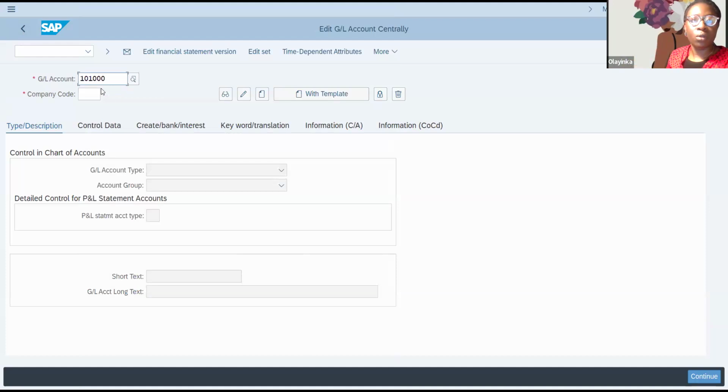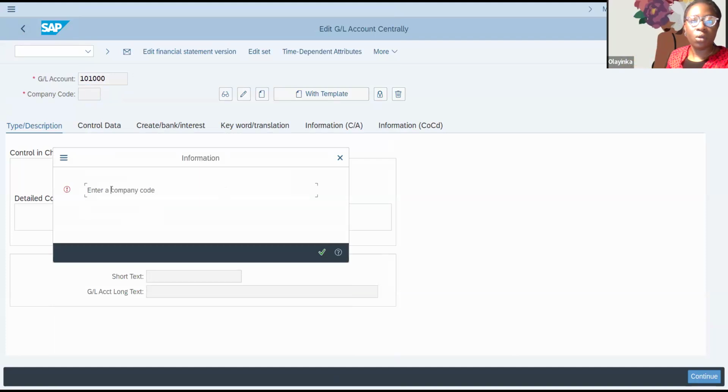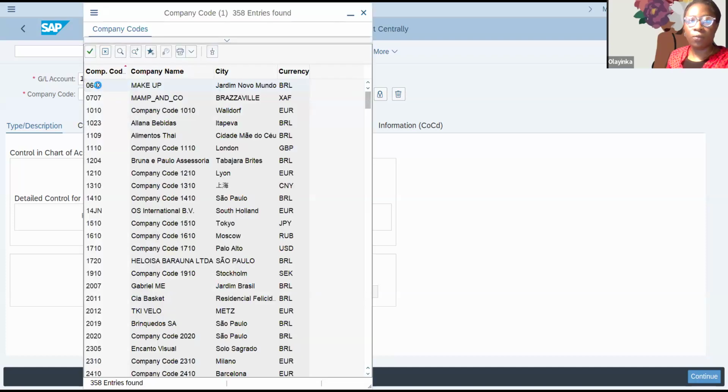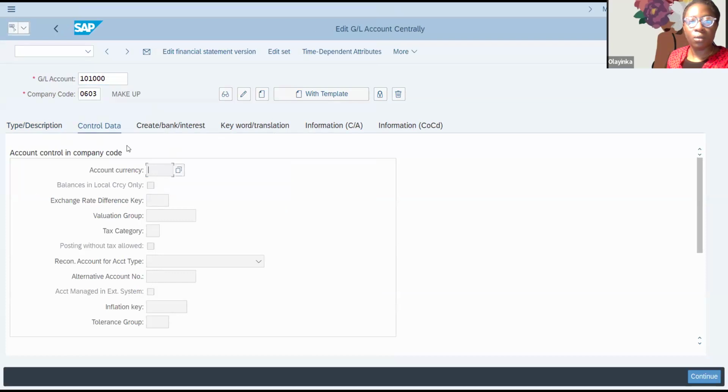So say we chose one, we can enter a company code. I'm not sure. Okay, we can search for a company code as well. Say we choose the very first one. I think this is probably a balance sheet account, I'm not sure. But from whatever the client gives us, we will be able to see what belongs to what. But here is a test environment, so everything is a bit funny sometimes.